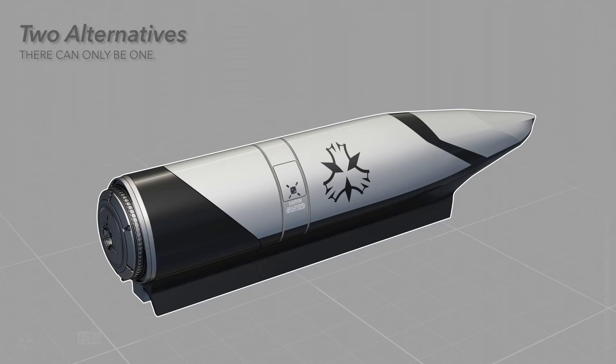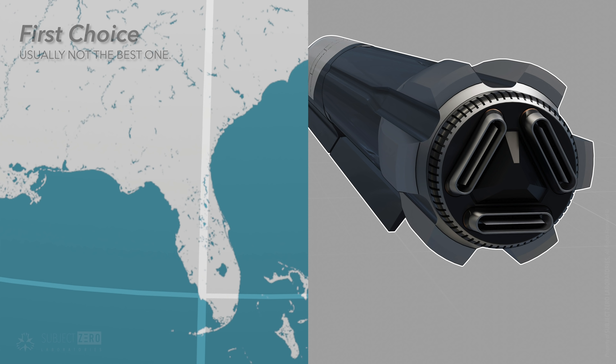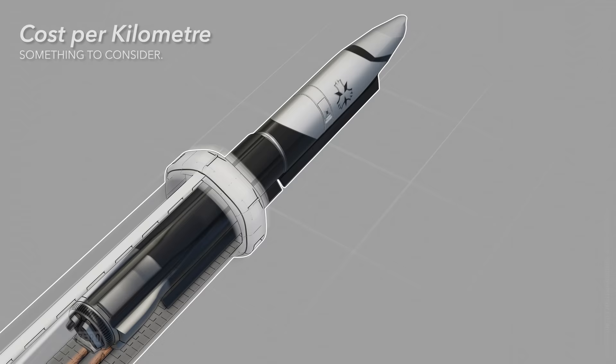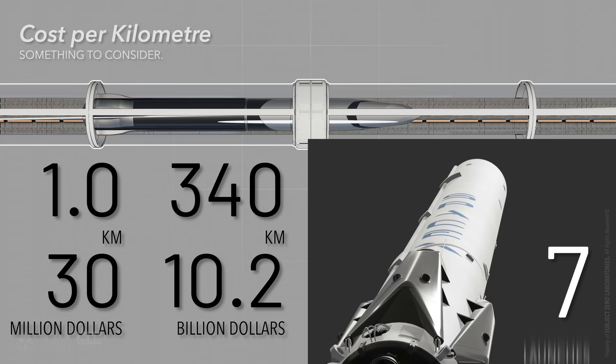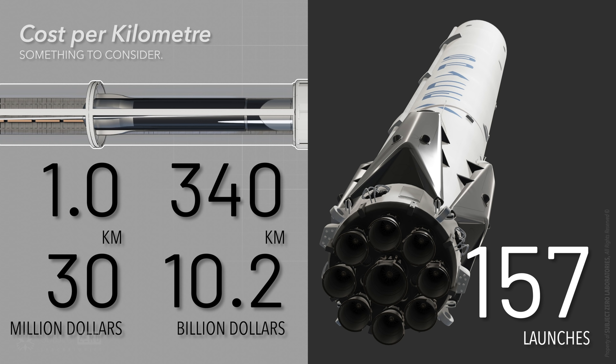The first approach, though plausible, comes with a caveat. Achieving something of this magnitude has an astronomical cost attached to it — that is why we need your investment. Currently, 1 kilometer of track costs between 20 to 30 million dollars. 340 kilometers will cost about 10.2 billion dollars. This is equivalent to about 157 Falcon 9 launches, or almost the same cost as the Starlink project. Launching spaceships would require more expensive materials and higher precision, which will most likely increase the total and final cost.